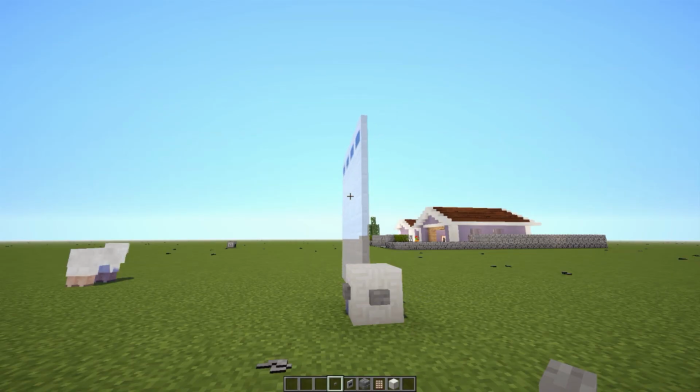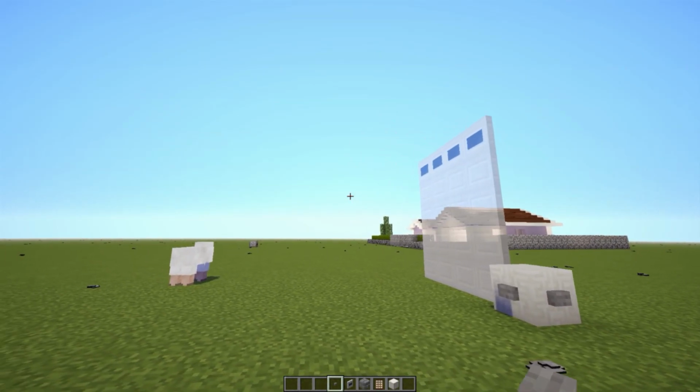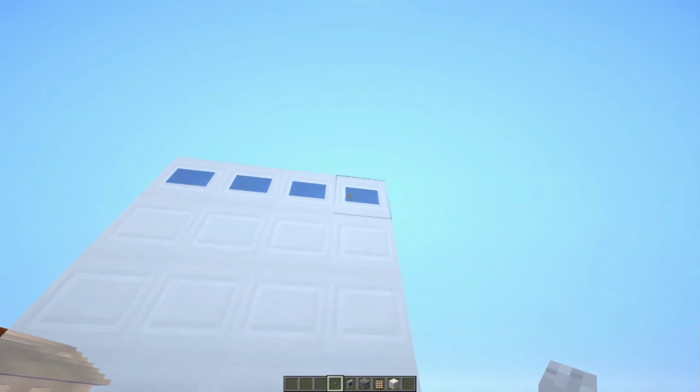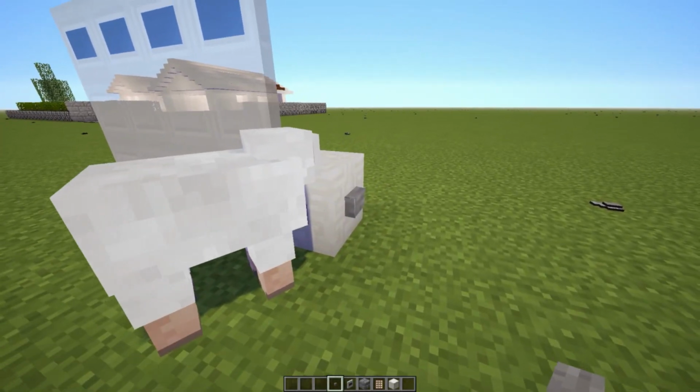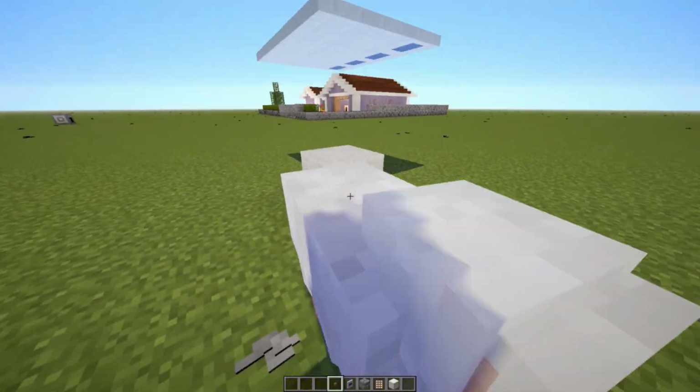I mean, this is just going to save so much time with redstone, and I hope you guys like it because I want to do more houses just like this one. As you guys can see, when you destroy different layers, it's just going to make the thing smaller and smaller. So yeah, that is pretty much that.